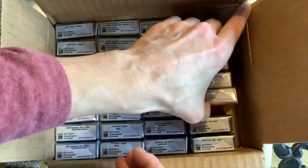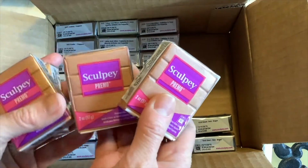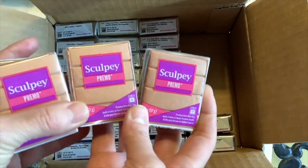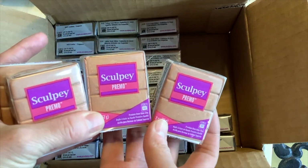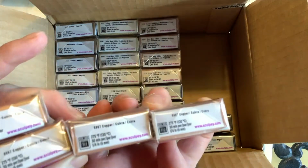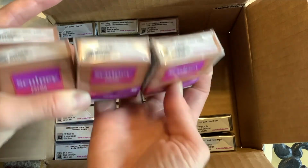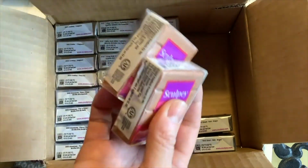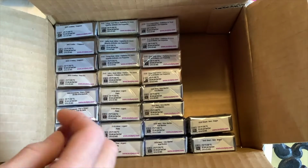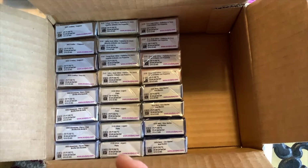And next I've got 4 of the copper. So this is what copper looks like. It is quite a light copper. It is not a deep red copper. It almost looks like a darker gold. And it's perfect because I work with this color a lot. Copper, so 4 of those. And here's 2 more of the black. So yes, I did order 4 of the black.